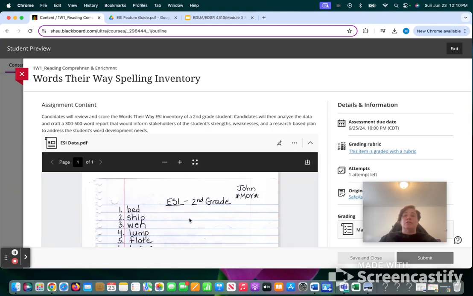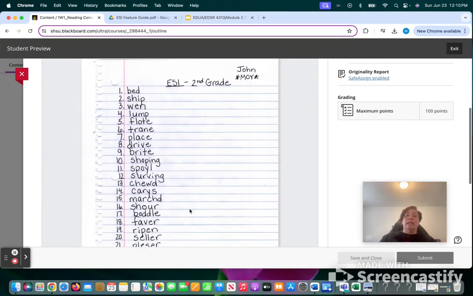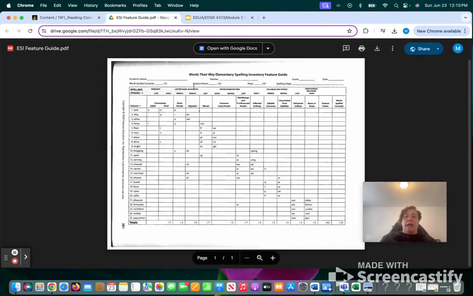But what you're going to do is you're going to write a report explaining, first of all, what the spelling inventory is. Then you're going to explain it was administered to John, who is a second grader in the middle of the year. Then share what were some of the strengths you saw in John's ability to spell, what were some weaknesses, and then wherever he lands on this feature guide, let's say he ended up on blends, you would give interventions for blends.